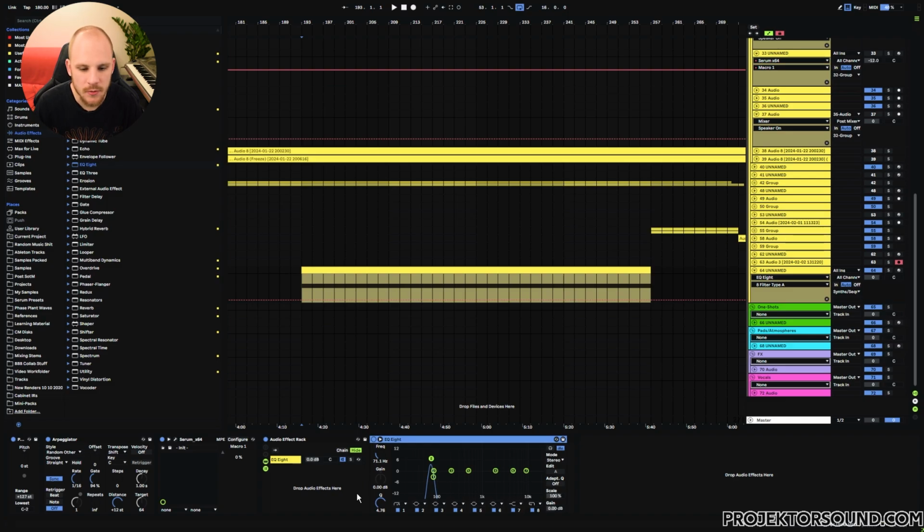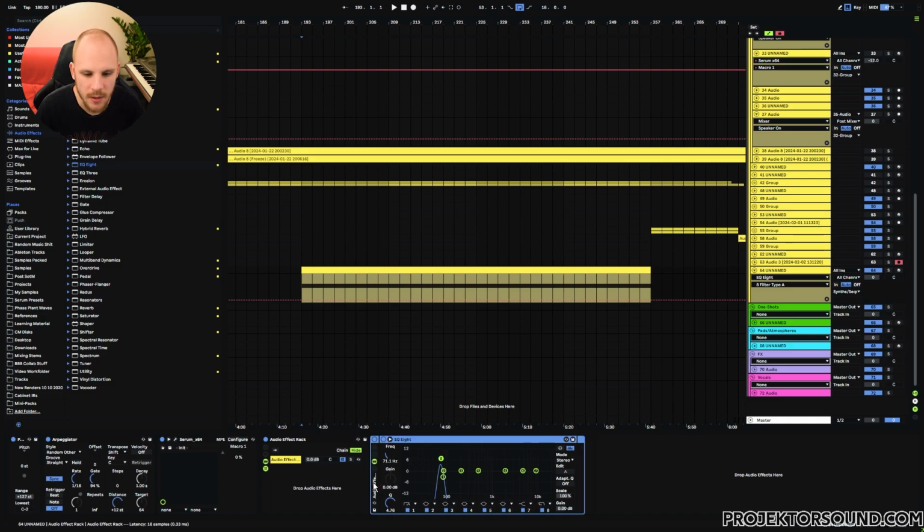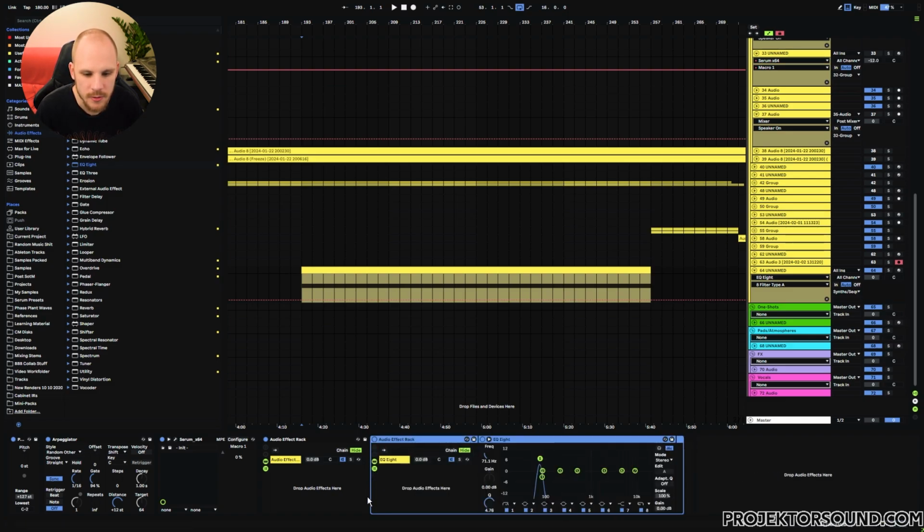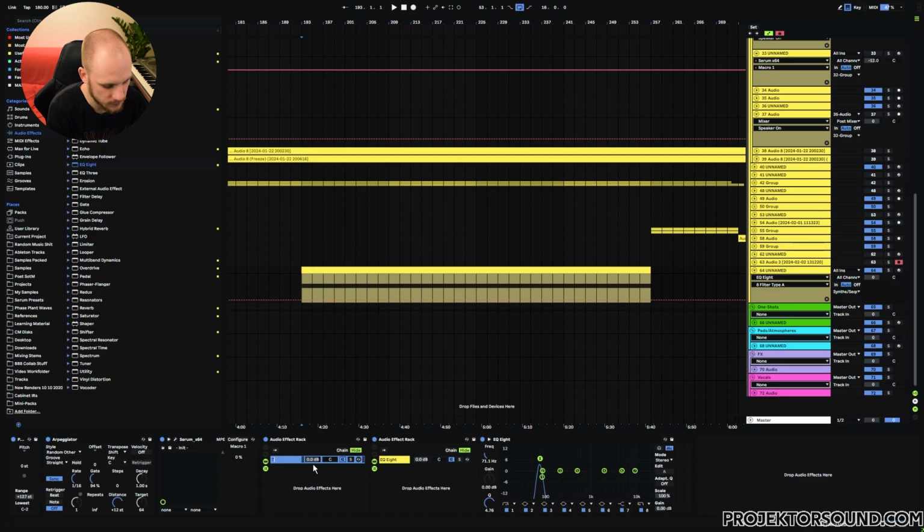Let me just group this as well so that we have another audio effect track that we can work with in here. Let me be able to show the change here. And then here we're going to name this tracker. What this is going to do is track the volume of this part over here. So what I want is an envelope follower. And now we can use the envelope of this particular frequency that we're selecting in here to map to an EQ boosting this specific frequency.